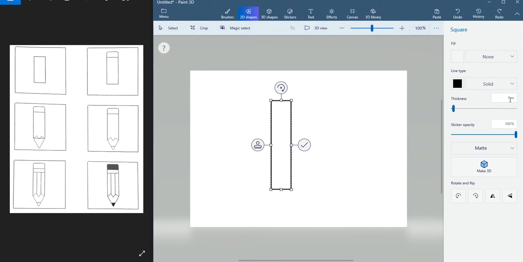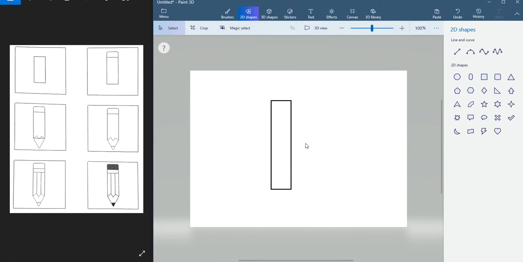But the 3 pixel width is pretty good. Some of the other options like the sticker opacity, we don't really have to worry about that as much, or the make 3D. You can play with those another day. So for today, this is what I want. It looks good. And we're going to click the check mark to commit and paint that down.